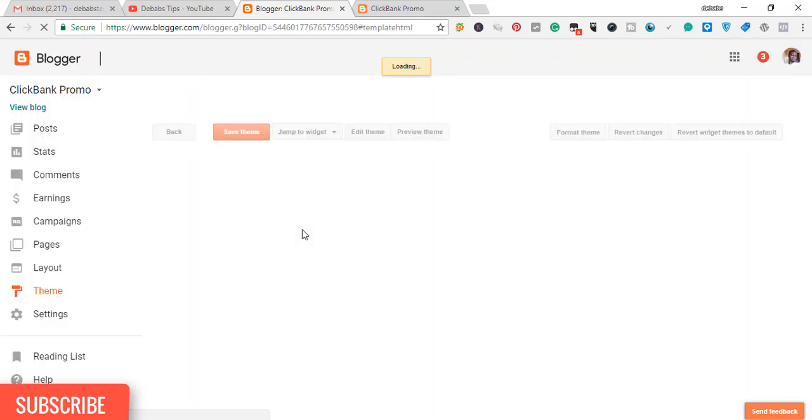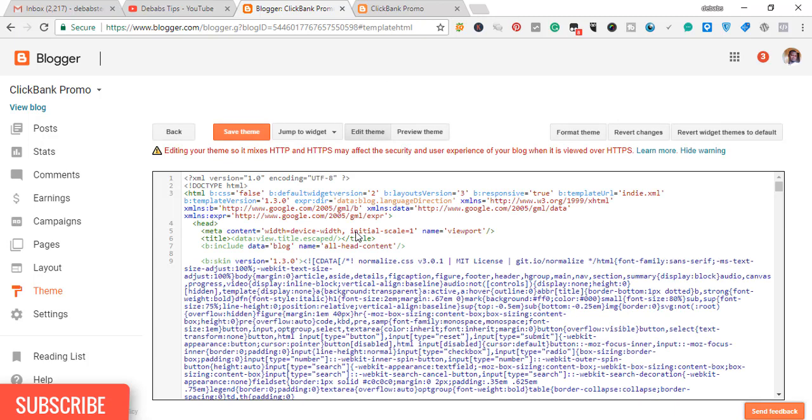So in this case, we wait for it to load, and then I'm going to give you a custom HTML code which has already been programmed. This code will help you to do what you want to do, that's promote your affiliate link directly using BlogSpot. So once you are here, there is a custom code which has already been written, and I will leave it in the description below. So you just go and copy the custom HTML code and come and remove this one.